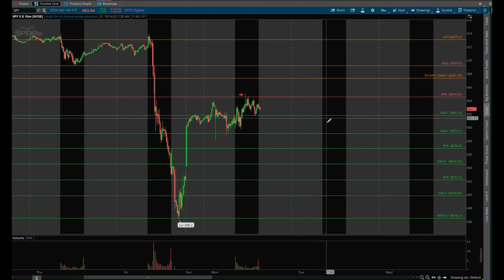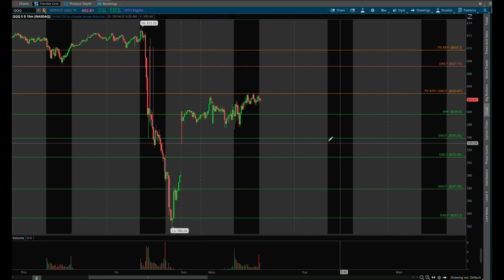Not really looking to short, but if you are looking to short, a valid short will be under the 659.10. Why? Because you're under a daily support, now term resistance, and you're under the previous day low. But for me personally, I'm still not looking to short this name. So upside still in play here. This is the key level that we want to look off of for more upside tomorrow on the spot, the 664.55. That is a very valid long if you're looking to trade off that. Beautiful. Today was a big day. We did not have a sell-off, more than pretty much a 50% recovery like that.